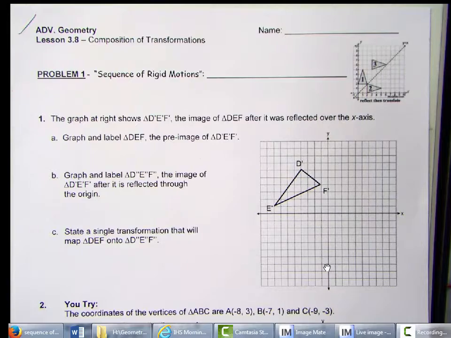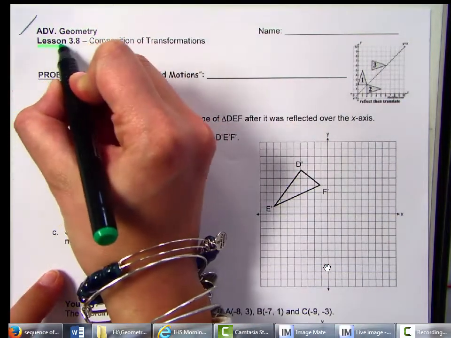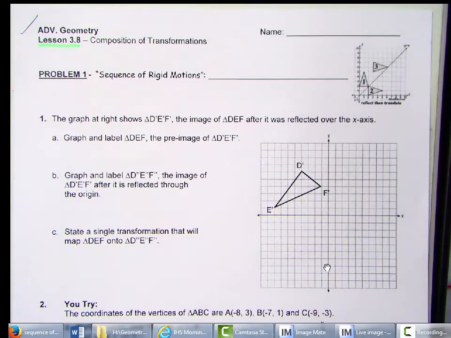It should be the weekend and you are logged on YouTube to watch lesson 3.8, Advanced Geometry, Composition of Transformations. So today in this lesson we're going to learn what happens when you do more than one transformation in the same problem. So I'm going to lead you through lesson 3.8. You should follow along with your copy of this lesson. Anything that I'm writing, you can write on your lesson also. And then following the lesson, you have worksheet 7 tonight for homework.